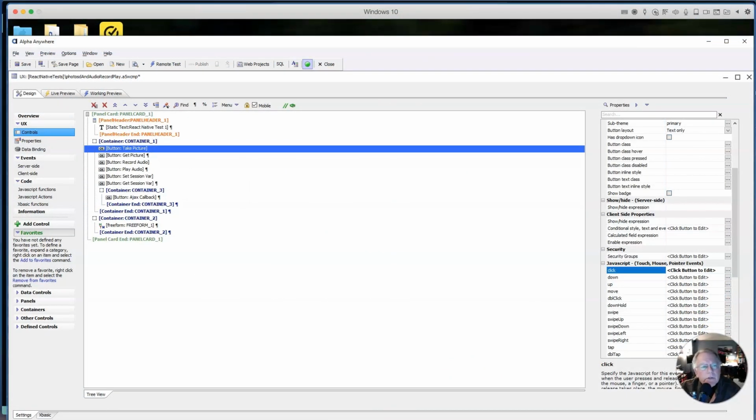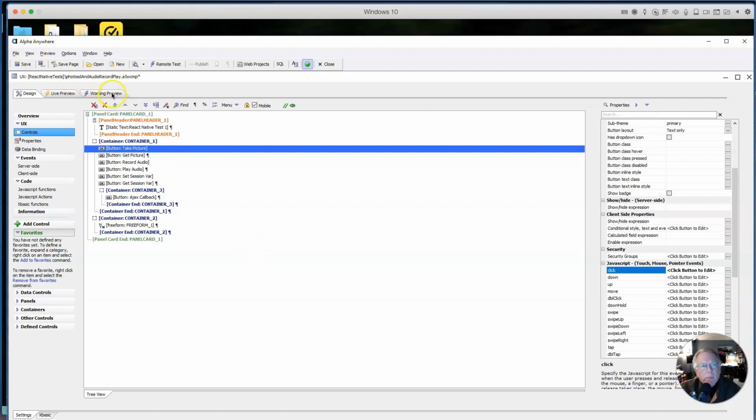Okay, next what I'd like to do is show you some of the work that I've been doing on a new project. This is a project to replace Cordova with React Native. The idea is that we'd be using React Native and React Native tooling and no Cordova at all to still get the native application on the devices. We're driving it through JavaScript talking to native, all the native controls, kind of similar in a way to the way things are done in Cordova, so that the app can be built in Alpha.